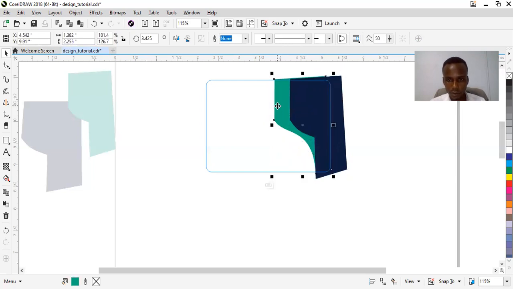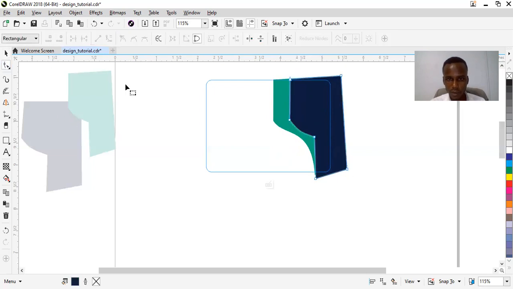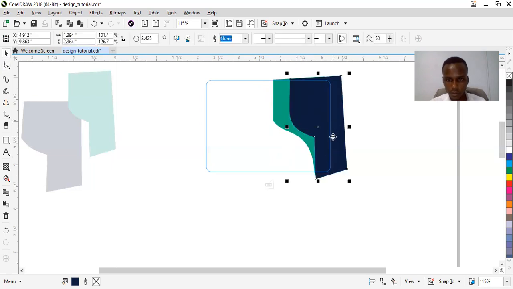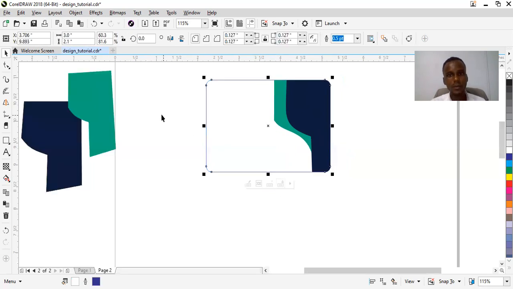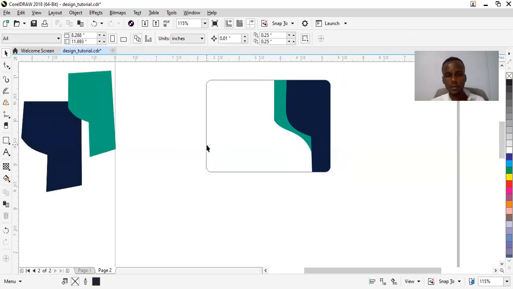Let's adjust this one a little here and move it up. Okay, so let's come to this one. We'll select the shape 2 as well. Okay, looking more like a curve now. This is covered. And now just this one inside a little bit. Okay, so here is what we have.